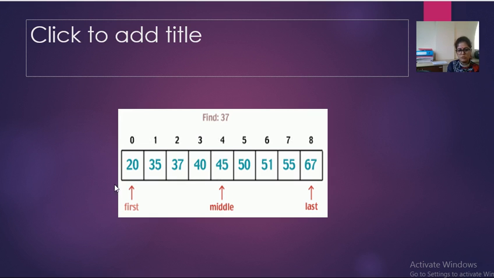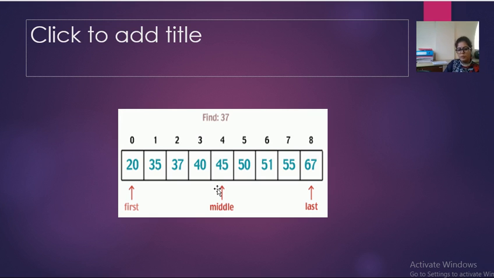See students, these are all in sorted order, so we can apply binary search on the given list. Now the first element is 20 and the last element is 67, and the middle of the list is index number 4 and the element at this location is 45. So this is the first, last and middle of the list.